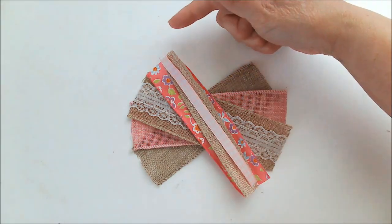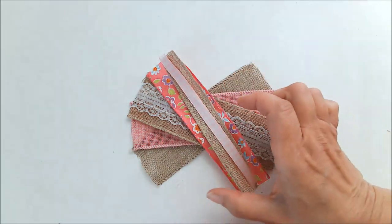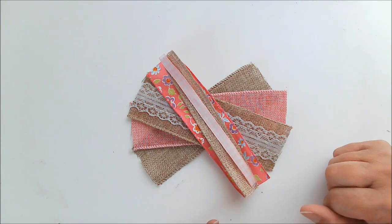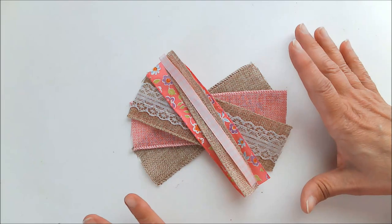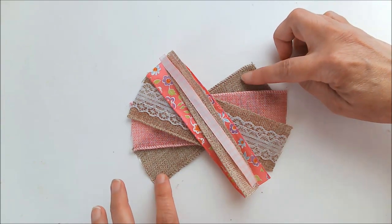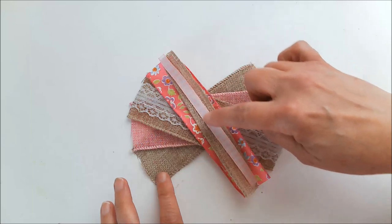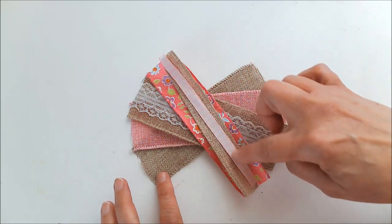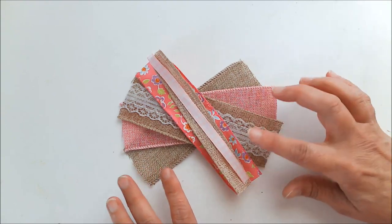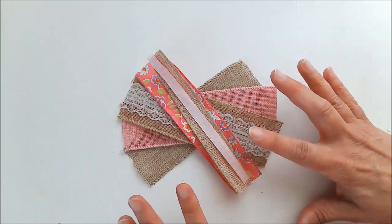To make a messy bow, you are going to need several pieces of ribbon, and you can use any length ribbon you want, any width ribbon that you want, and as many pieces of ribbon as you want. But what you want to do is start with the widest ribbon on the bottom and work your way up to the smallest or the skinniest ribbon on the top, and you're going to want to fan them out like you're seeing right here.